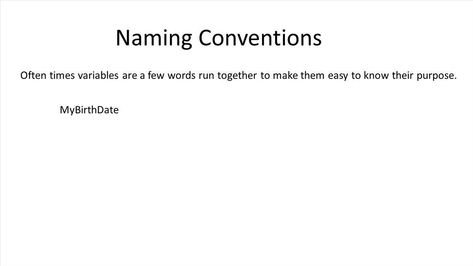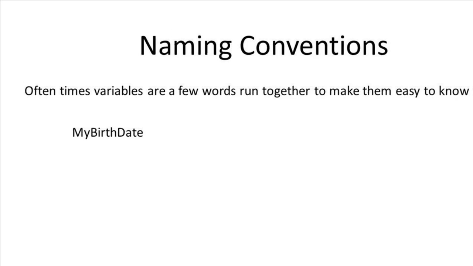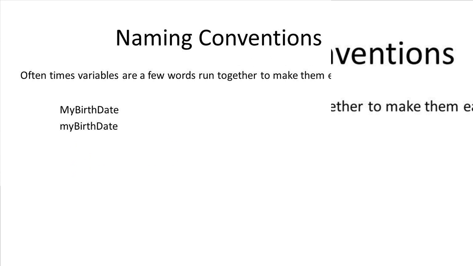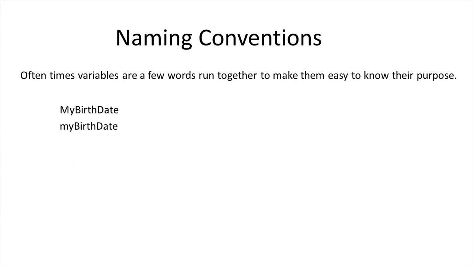Let's talk about the proper way to name your variables. Variables are usually not called X or Y, but have some meaningful name. Here we see a variable called MyBirthDate. We are not allowed to have spaces in the variable name, so we run the words together as one word. But by capitalizing the first letter of each individual word, we can see them clearly, even though they don't have spaces. For variables in C#, it's more common to leave the first word in all lowercase letters.